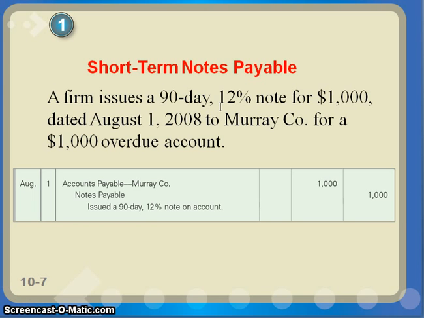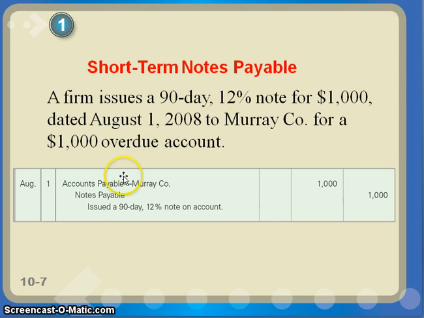We owed somebody money, and we couldn't pay it, let's say. So we pick up the phone and we say, hey, Murray Company, can we give you a note instead and not pay you within the 30 days, which was our original agreement? I'm making up that number, but can we not pay you within the 30 days, and can we pay you in 90 days, and I'll pay you a little bit of interest while we're at it? And Murray Company maybe values our business, and they say, you know what, that's fine. Pay us in 90 days, give us 12% interest on it.